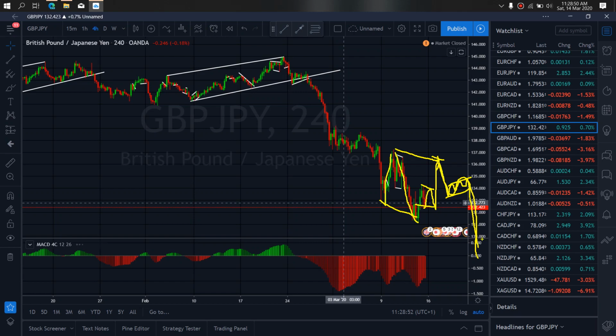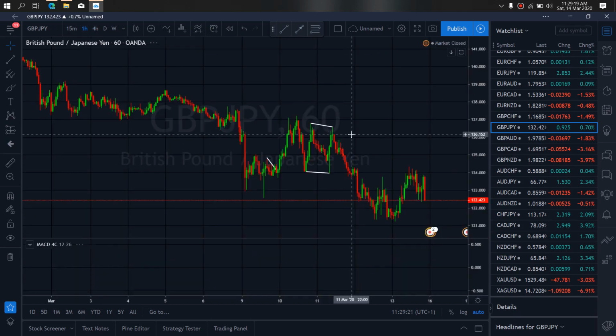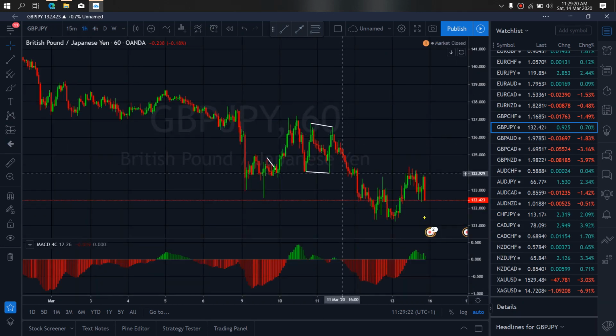So that is what we want to watch out for on pound yen for this week. Expect more drops will come through. If we zoom also to the 1-hour time frame, we want to watch out for that as well, for a flat structure here for this climb before more drops will come through for us to the downside.